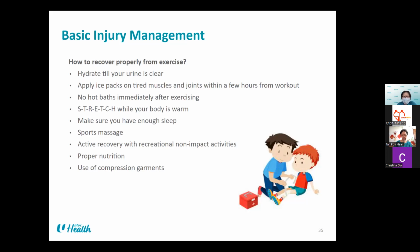It's also recommended not to take any hot baths immediately after exercising because it actually increases the tension in the muscles. And make sure that we have enough sleep before and after exercising, because we are putting our body through a lot of stress during the activity. Some of you might also find it helpful to do sports massage and active recovery. An important thing is to also have proper nutrition. What we eat before and after would help with the exercise. And also use of compression garments.